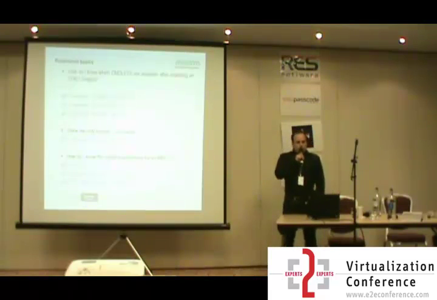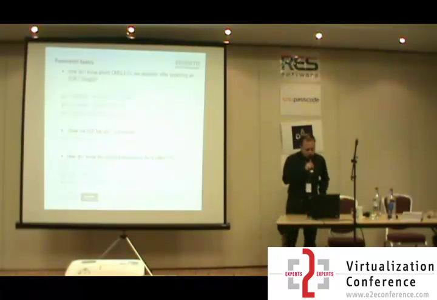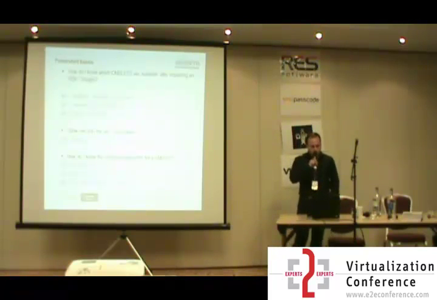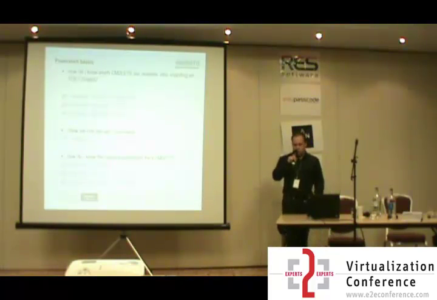So how do I know which cmdlets are available after I install a snap-in? There are snap-ins for just everything. There's a snap-in for Citrix XenDesktop, XenServer, VMware vSphere, and so on. After you install the snap-in and register it in PowerShell, just type Get-Command -Module and then the vendor of the snap-in. It will show you all cmdlets which are available by installing or activating the snap-in.